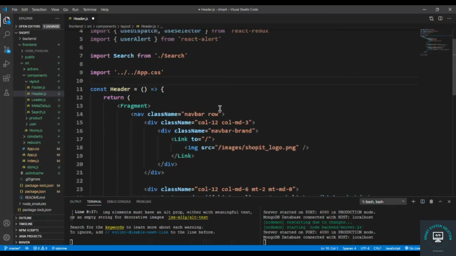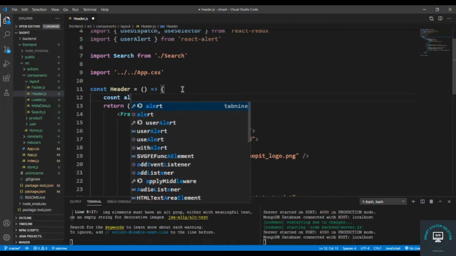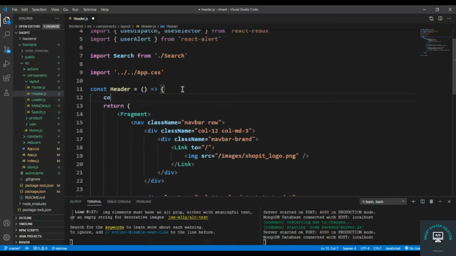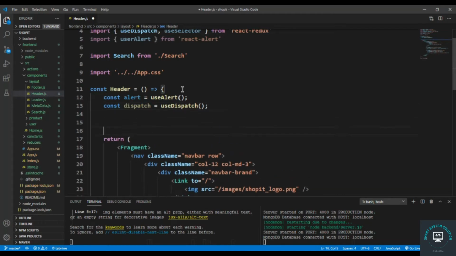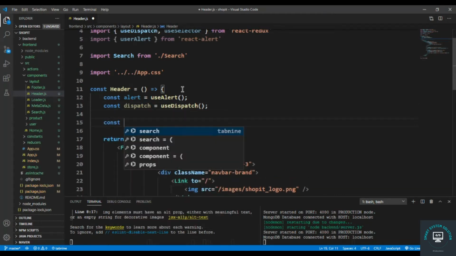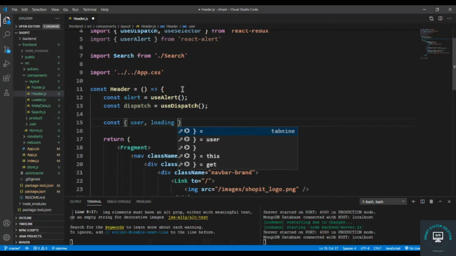Alright, so now here first of all I set the const alert is equal to useAlert, and then const dispatch is equal to useDispatch, and then let's first of all bring in const the user and loading from the useSelector from state.auth.